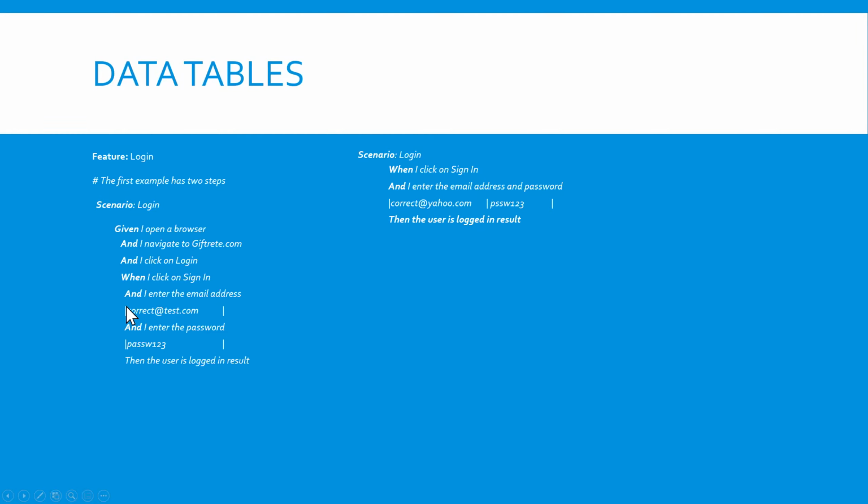For you to do that, you just put them in a pipe like that. You have an enter email address and put them in a pipe. And I enter password, you put them in the pipe like that. So this will pass this particular parameter to your email, and this one is a parameter for your password. So this is one way of passing a parameter into your feature file.